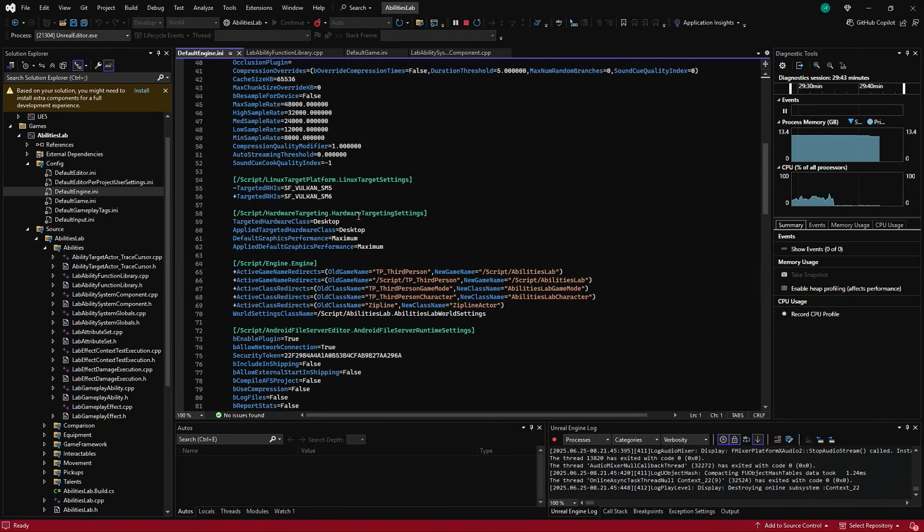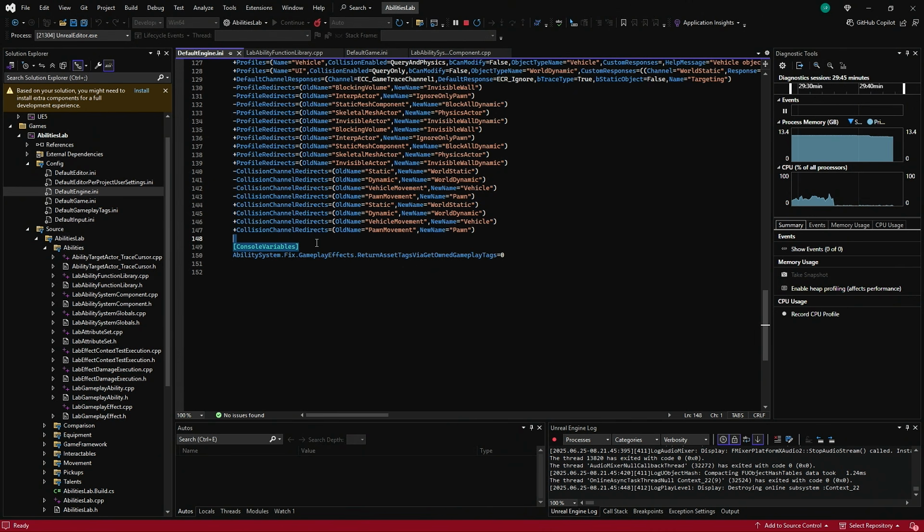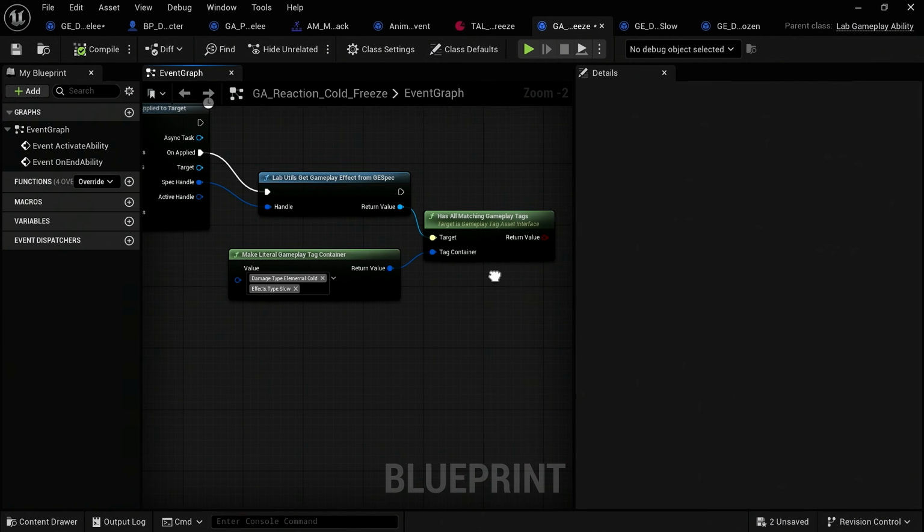Under your default engine.ini, and then under console variables, you can set this cvar ability system.fix.gameplay effects that return asset tags via get own gameplay tags to 0. This is the value we use in Fortnite. It's also the value we prefer, but since it has worked as returning target tags for so long, we didn't just want to change it and rug pull people's existing projects.